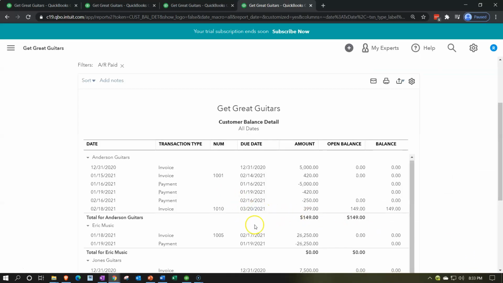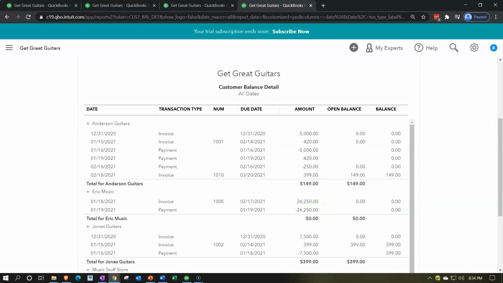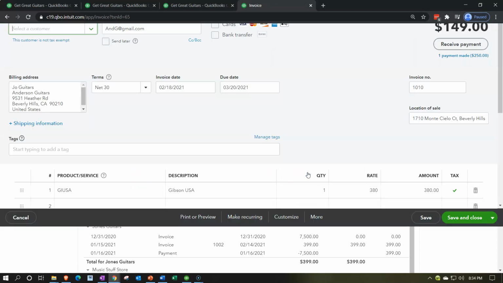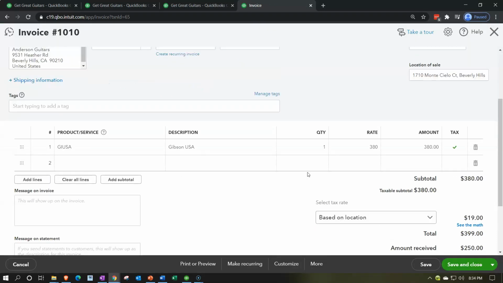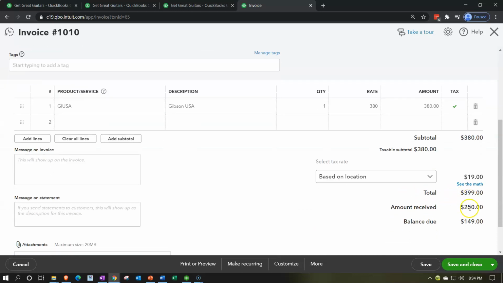And then in the Anderson section, we've got that $250, and that $250 we would like to be applying out to that $399 invoice. Now, sometimes QuickBooks will kind of read our minds after that point and actually do the application, which it did here. So now if I go back into this invoice, which we just made, it should have tied it out. So if I go down here, there's the $399, there's the $250 that has already been applied. So they basically applied it out.